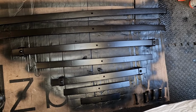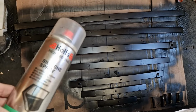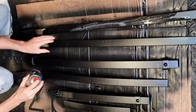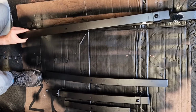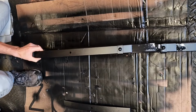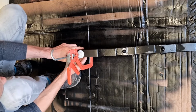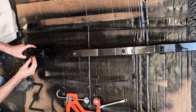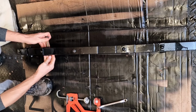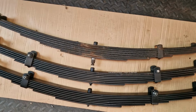So, well, there's all the leaves freshly painted with some zinc paint, and I'm also going to give it a coat of silicone spray. So that should hopefully just drive out any moisture that sort of gets in between the leaves and give it a little bit of protection as well. And there we have our new reassembled leaf spring with a bit of silicone spray between, ready to go back on the car.